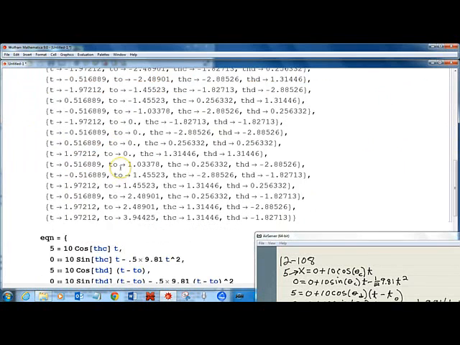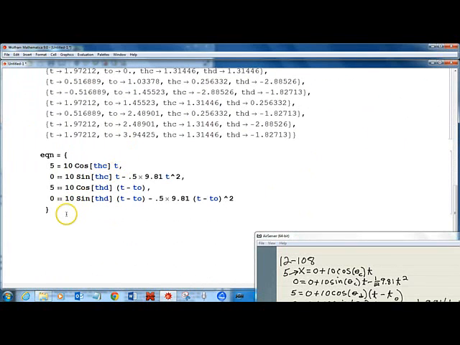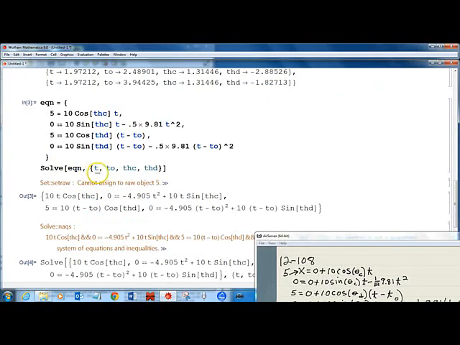This is why I think if you plan to use Mathematica on an exam, you should practice it, because you'll make these silly mistakes and you want to see what it looks like when you do. So, see, I messed up. There's a single equal sign right there. So I'm going to run that. And what is it saying? Cannot assign to raw object 5. I've never in my life seen anything like that.